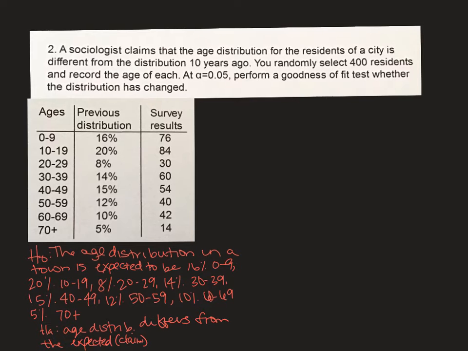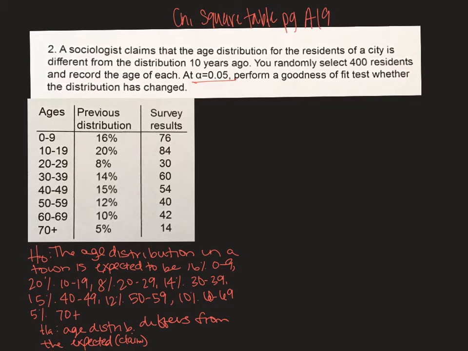So when we find our critical values and all of that, we've got alpha at 0.05. We're using a chi-square table, which is in the back of your book, because you probably don't have yours still from class. Your chi-square table is on page A19 in the back of your book.